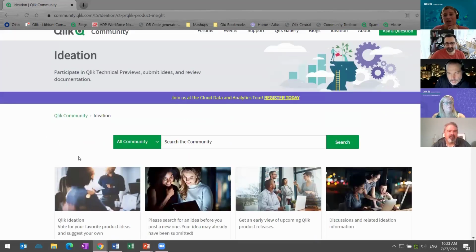To get some traction on it, if this is something that you really think should be in the product and would be beneficial to other users as well, just try sharing your idea. Anyone that enters an idea does have to be a customer, partner or luminary. They do have to have an account here in the Qlik community. But if you think it's a great idea, share that idea and try to get some traction on it. All right.